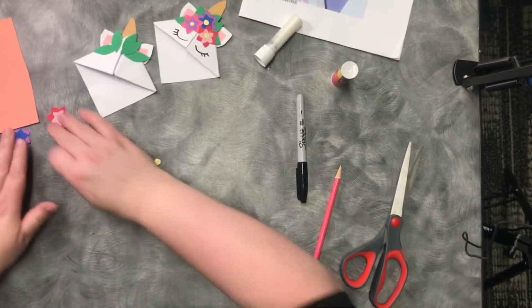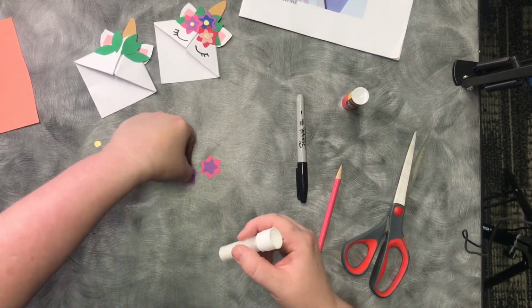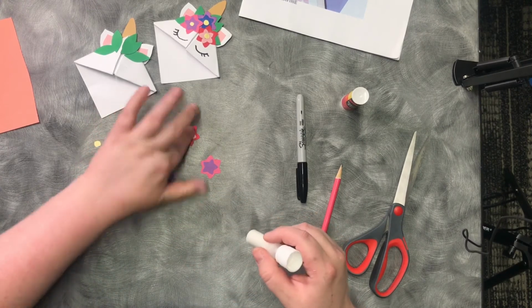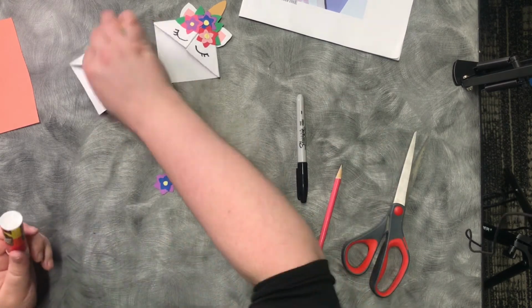Alright, so now I will glue my dots on my flowers. And I just put those in the middle, like the pollen on a flower in the middle of the flower. And voila.